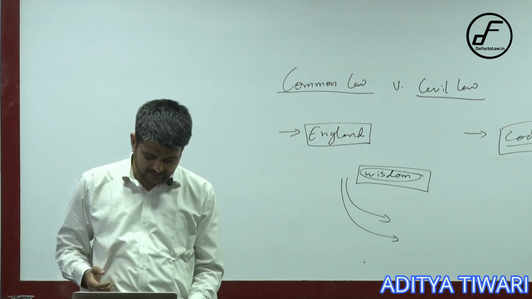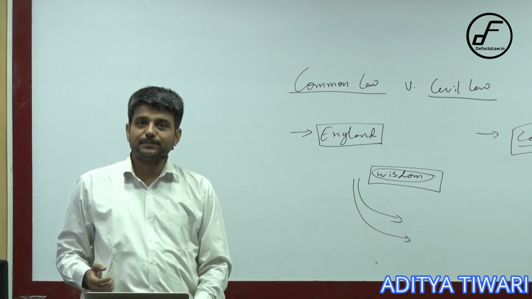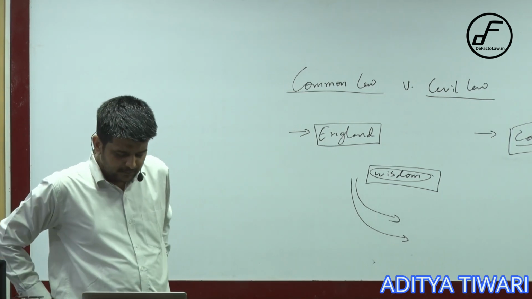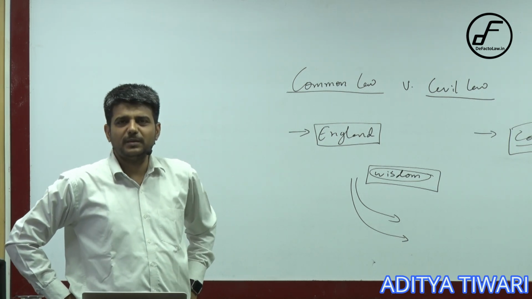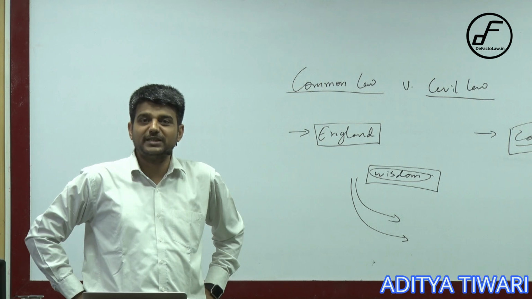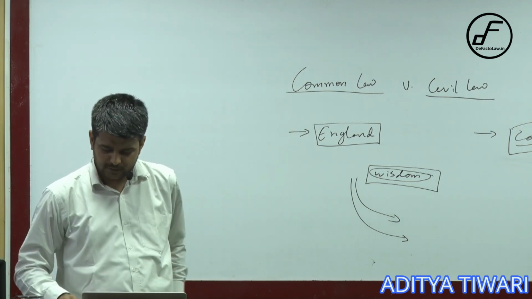The practical example: if you look at the common law judgments, you will see courts having almost a plethora of judgments they are citing, but in the civil law you won't find multiple judgments; they are simply a few pages, right? And here it is a few hundred pages in the common law, right? So that is the second piece of difference.